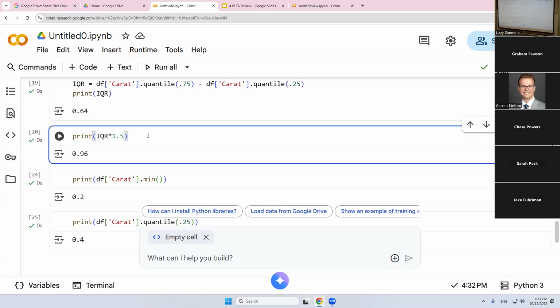So I wonder if drawing this would be helpful. Sorry, people on Zoom. If I've got a graph that has a normal spread, this is probably going to be my interquartile range, between the 0.25 and the 0.75. So when I get the value of the interquartile range times 1.5, it shows me how far above and how far below I'm allowed to go before I'm going to hit outliers.